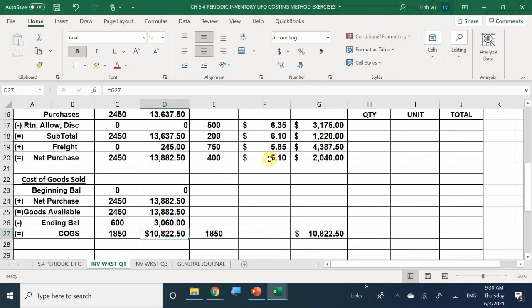So in this case, when we compare it to our previous one, when we did FIFO, we ended up having a lot more inventory, but we sold less. In this case, because I'm using LIFO, the assumption is that now I'm selling out my more expensive ones first, so therefore I should have more inventory at the end of the day. All right, so there we have it. Any questions here? Because we've learned the first one, this one just becomes gradually a lot easier.